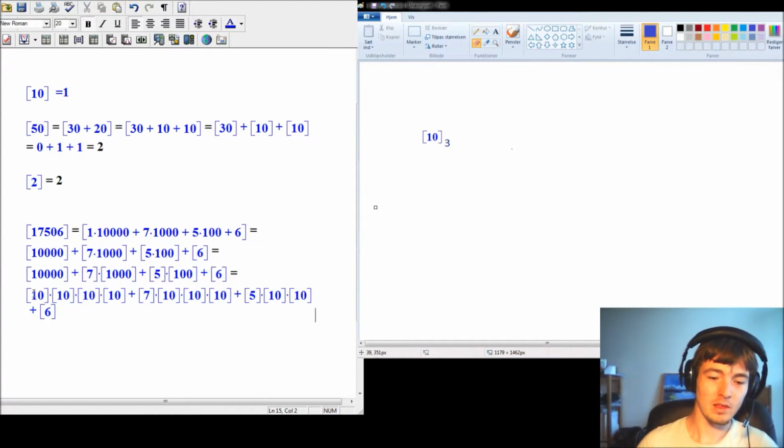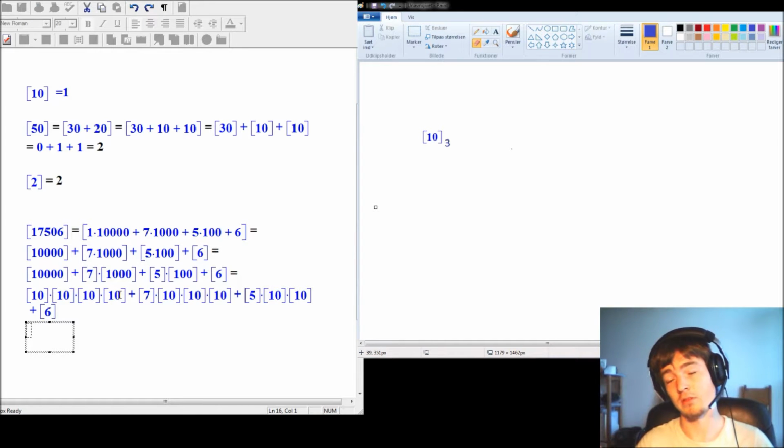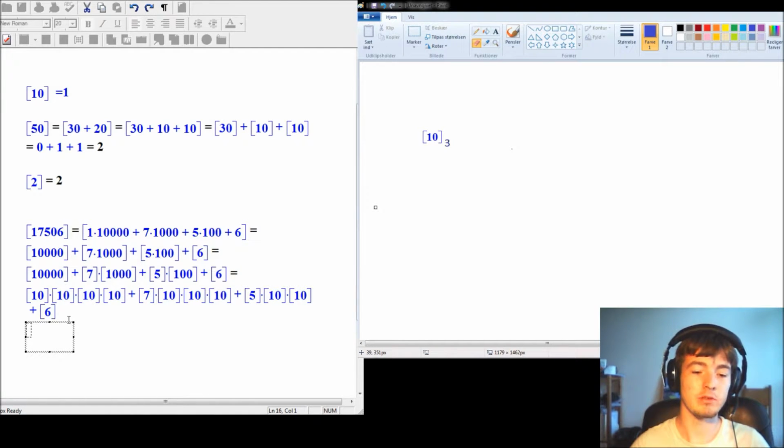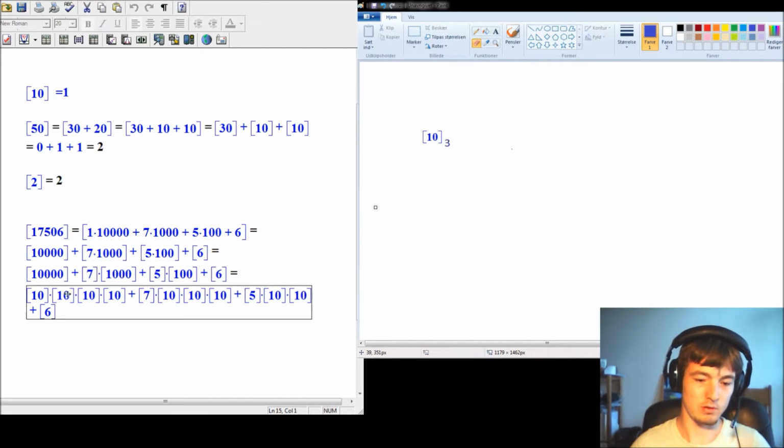Now it looks very long and complicated, but I want to say that it's actually easier now, because we know what the rest of 10 is. Well, we don't know what the rest of 7 is, but because we know what the rest of 10 is, it's very easy to figure out what the rest of 10,000 is, or the rest of 100, or any multiplication of 10. Because 10 modulo 3 is just 1. So that's very simple. And all this is 1. No, I'll write it out actually.